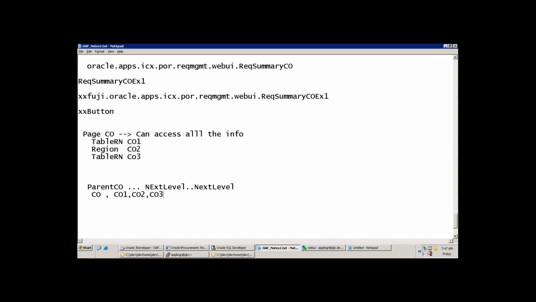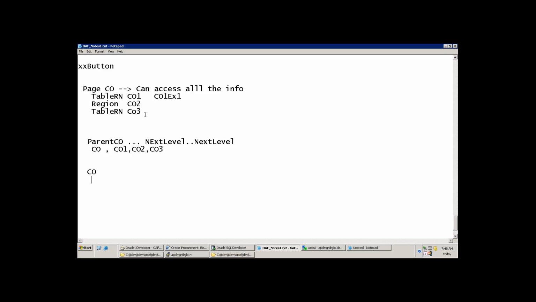Now let us say you have done CO extension for only CO1, as CO1EX1. Which control will be called first? At any point of time, only the parent will be called first, CO. Then in this table region, the parent is CO1. After CO1, it will call CO1EX1. The extension will be called at a later point of time. Why?